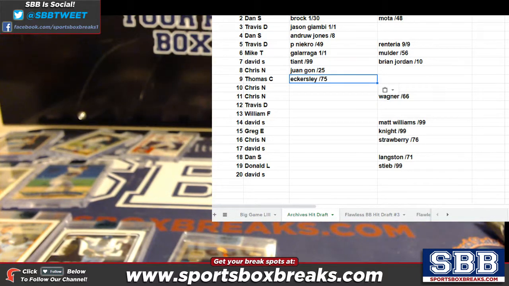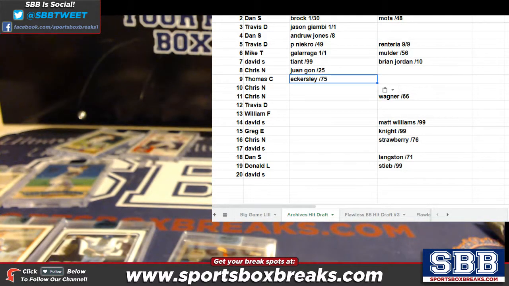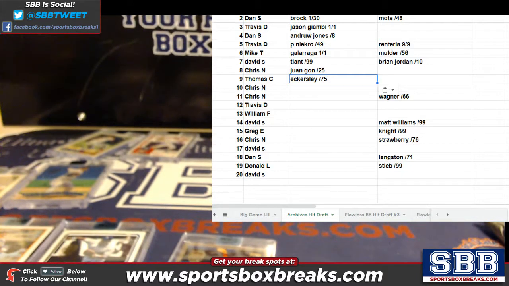All right, Chris N., you got 2, buddy. Back to back, Chris N. It's not your pick yet, Travis. Chris N. is picking. You got 2, the Moda and the Strawberry. So the Strawberry and the Moda are gone. Chris N. had that pick, so Chris N. gets those. Okay, Chris, let me take them off the board here. Chris N. takes the Strawberry.